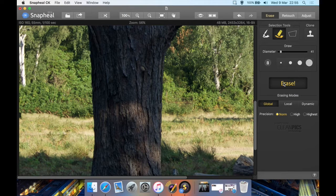There we go, that's pretty good. As you can see, the border isn't very good. It's a decent end result, but it isn't perfect, so I'm going to undo that. I'm actually going to select this again, and I'm going to try higher precision in some different modes in a minute, and I'll probably cut away and come back in just a second.